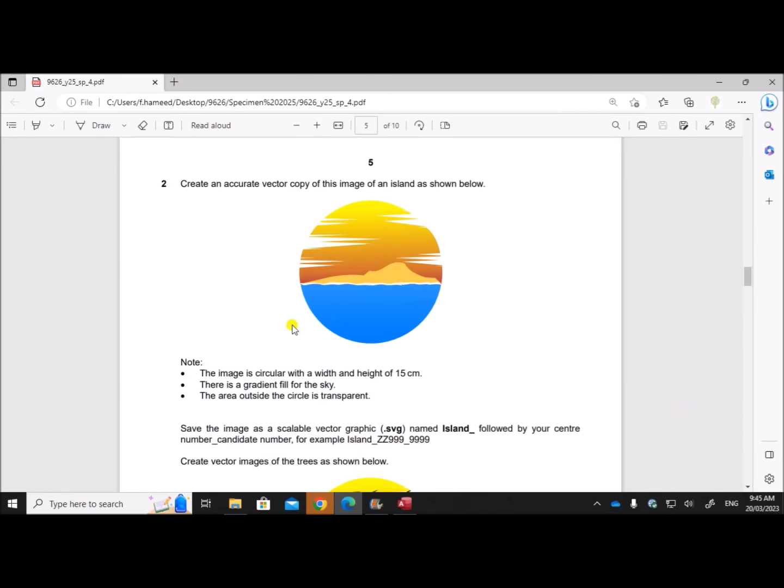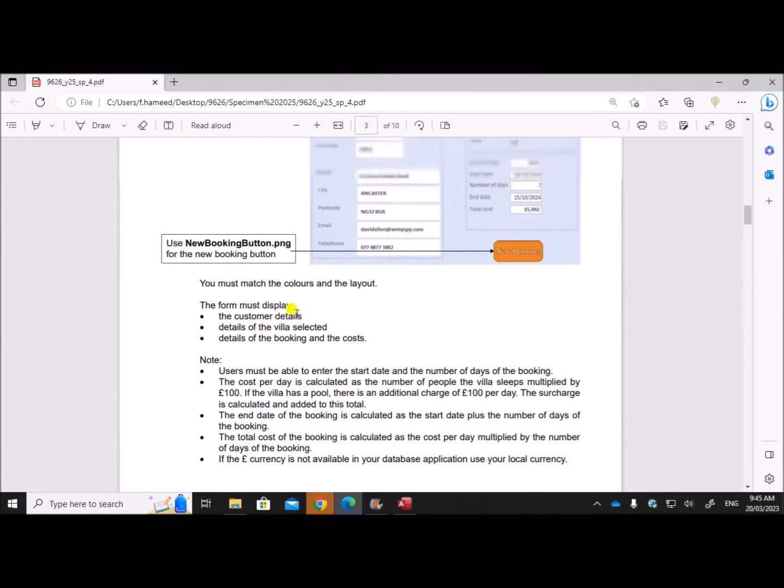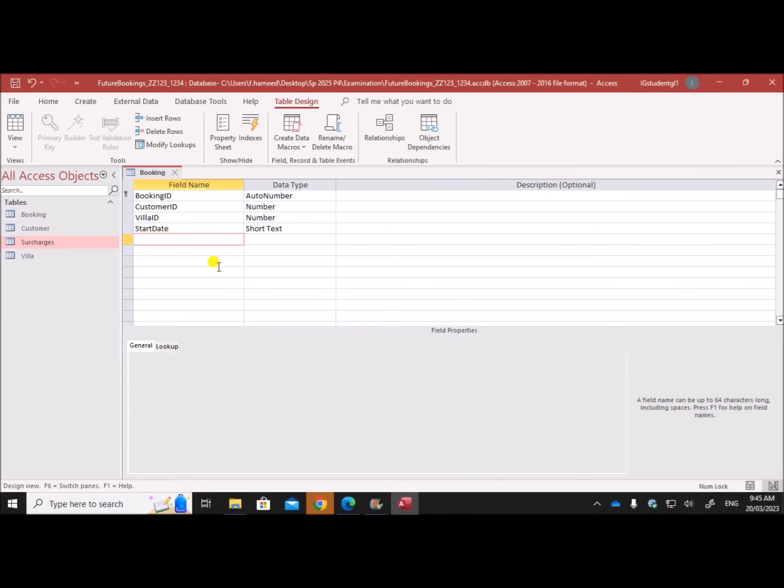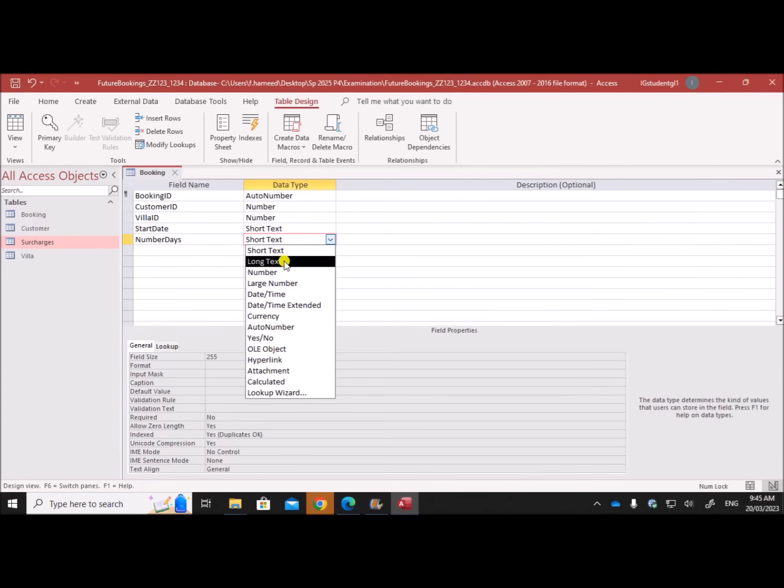And according to the question, they have asked you to add a new field called number of days for the booking. So number of days, that will be number.